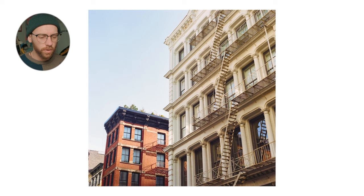Looking a bit closer, I think this image is also interesting to me because of the trees that are on top of the orange building in the background. You don't see that every day, and I actually didn't notice it when I took the image. I only saw it when I got my scans back.